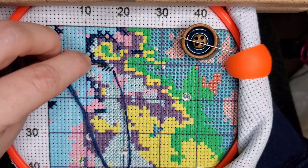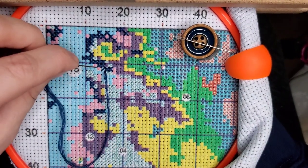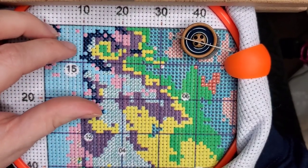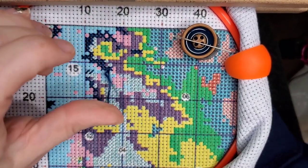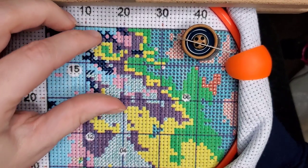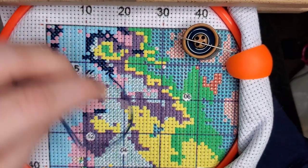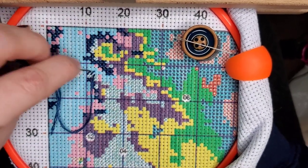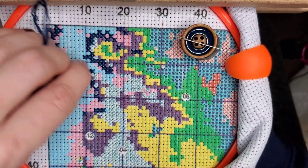The threads I'm using for Mini Moon Charmer, which is what I was just working on, are DMC, and they're just so much thinner and scratchier feeling. Again, as far as the longevity, I don't know if they'll last longer or not. But man, these are just so much different compared to DMC. These are like baby skin, and DMC is like my skin, you know, 32-year-old skin. Big difference.